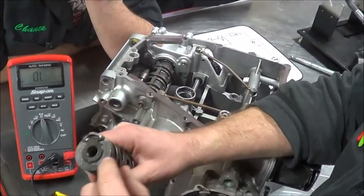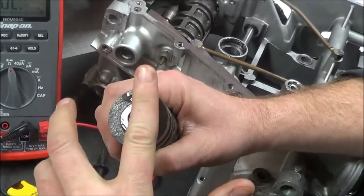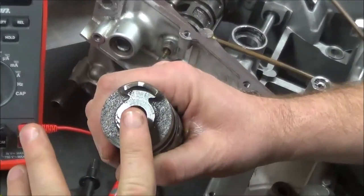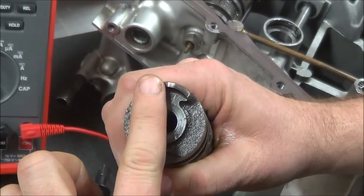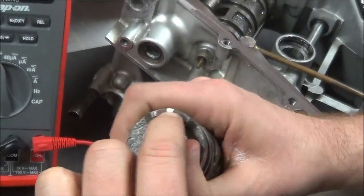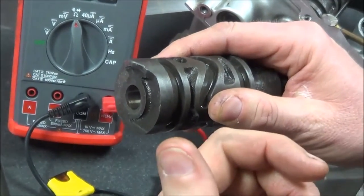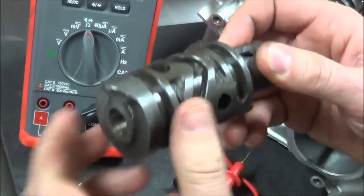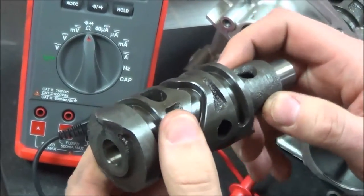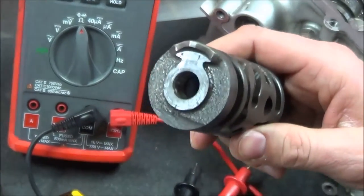On the Kawasaki, if I remember correctly, they don't have this ramp design. It's basically a flat dish, and on the aluminum they have a black plastic covering all of it except one little bare spot. When that switch rolls around and hits that one bare spot, it creates a complete path and the neutral light operates. If this isn't located properly — remember in your lab sheet I'm asking how the shift drum is secured — if it's allowed to float around or be loose, the switch won't work. Now's the time to catch all that.